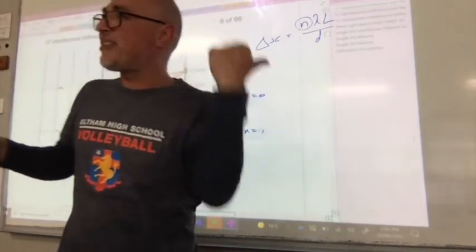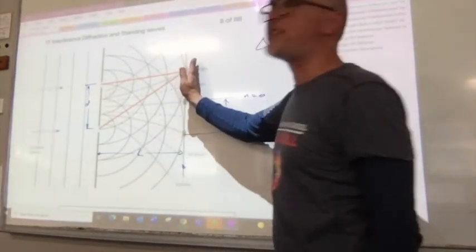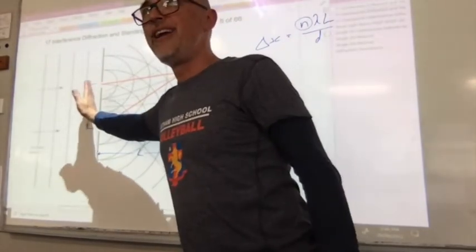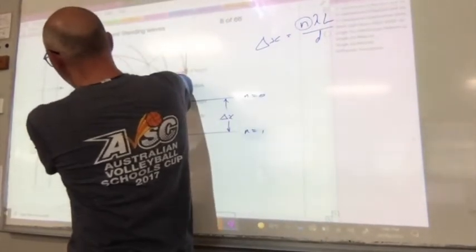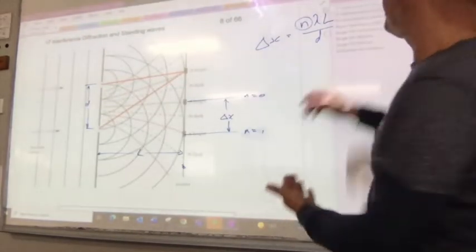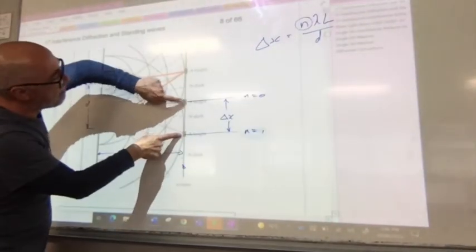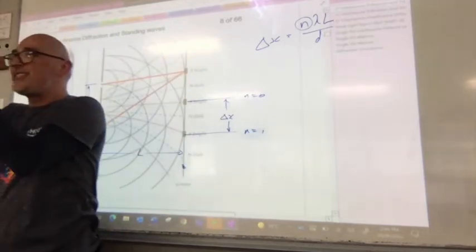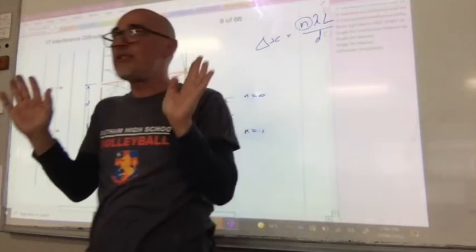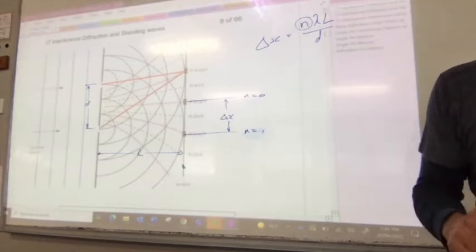And the other question will be, what happens to the fringe spacing if I drag the screen out this way, or drag the screen in this way? If I drag the slits closer together or further apart, what happens to the fringe spacing? You can do that by just looking at the formula. Delta X is how far apart the bright bands are from each other. In other words, do you see the pattern open up, or do you see it contract? That's all they ask, really, for a flat screen, nothing more complex than that.